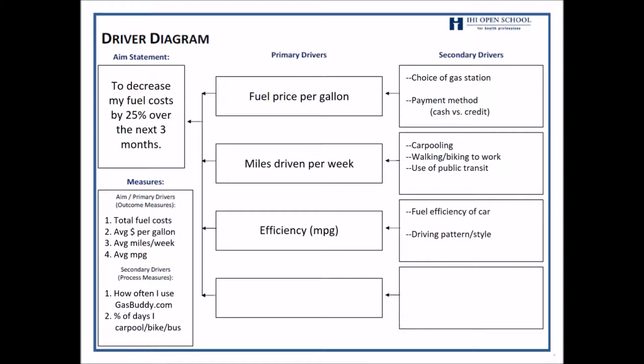I did not list in this measurement box an area for you to list your balancing measures, but it's still really important to think about those. For instance, you might want to think about your total upkeep costs for your bicycle, including maintenance and a helmet and things like that. Because if you were to see that those costs rose dramatically, and in fact offset the savings that you saw in your outcome measures here, like your total fuel costs, well, then you might determine that you're doing more harm than good with your project.